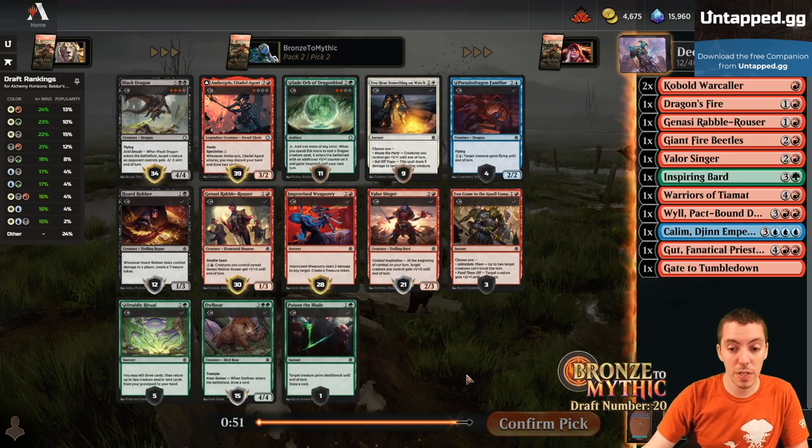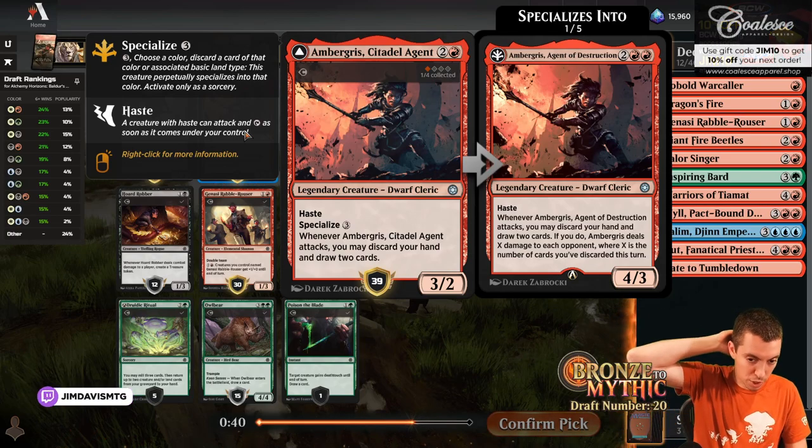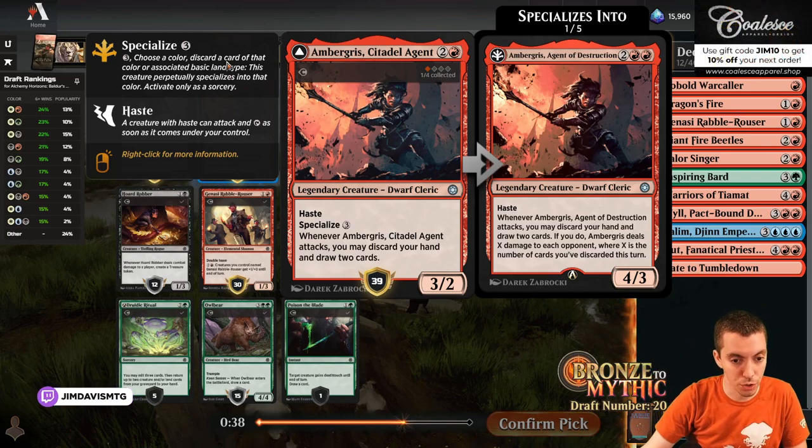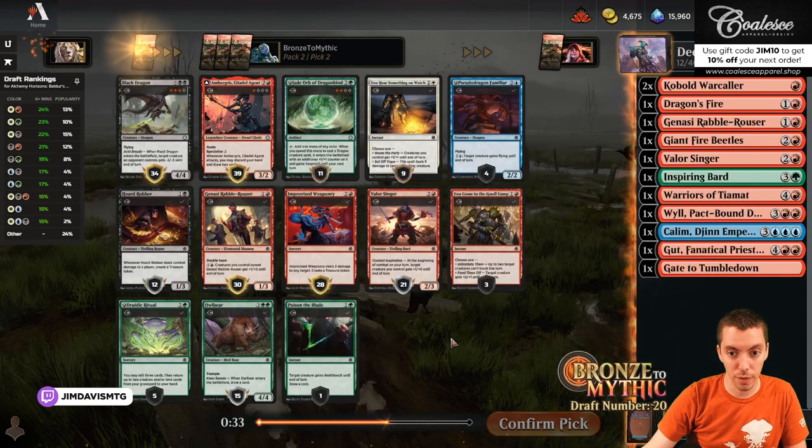All right, cool. It's funny, we actually passed this card in pack one. It was in our opening pack. I'd forgotten about it, but the card's really good. Citadel Agent's a 3-2 haste for 3, which is already fine. And then you may discard your hand if you're ever empty-handed, so this card can draw some cards. Super awesome. Also a Rouser and a Weaponry and a Singer. So we're definitely going to table one of those.